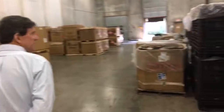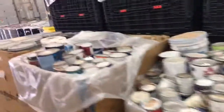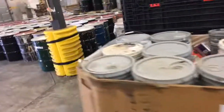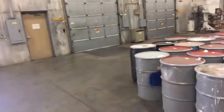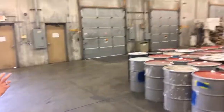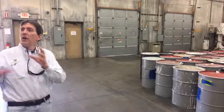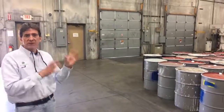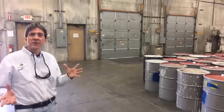Let's see when it comes in. People will recognize these here. This looks like the boxes, probably a little bigger than what's at the hardware store, but similar to what we would drop our paint off in. So most of what's coming in here are truckloads from our environmental service contractors bringing in boxes from the stores, or boxes from household waste programs throughout the state of Minnesota, and we have a number of customers outside the state of Minnesota too that bring them in from the Midwest.